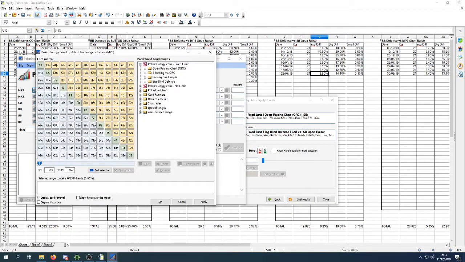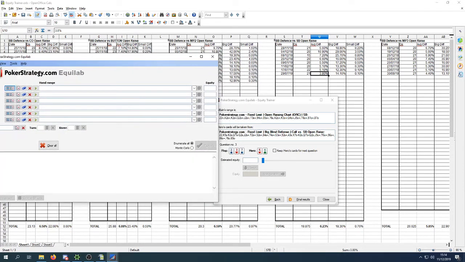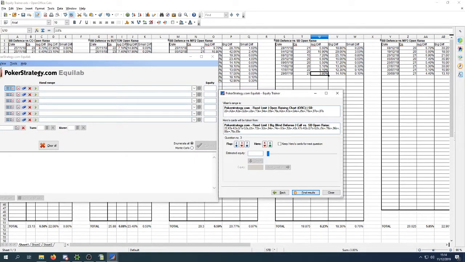So it's the same thing. I can go in here if I want to put more detail in and try and work out how many combos of stuff he has, but because I'm trying to do this as a real-time exercise, I'm just going to be thinking we probably have more equity than last time, which was 31%, because we have outs against made hands this time, but we probably don't have a massive amount. I think it's going to be about 40% here. Let's have a look. Yeah, cool.